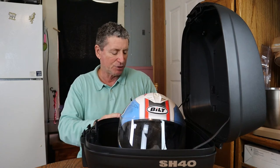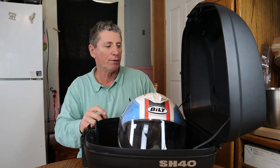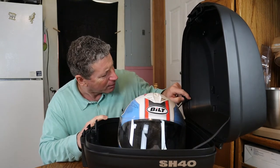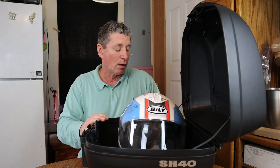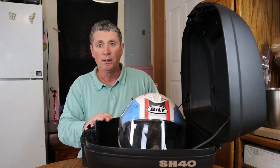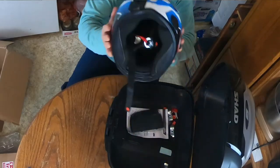This Shad makes canvas bags that you can put on the side, the panniers. I don't know if I want that. I really like these weatherproof boxes, which this one is supposed to be, yeah, it's got the little gasket. It's weatherproof, so it won't let rain in, and I really want those. They were a lot more money. Like I said, I'm very limited on my options on my motorcycle because of the bracket. There's not that many companies that make it anymore.